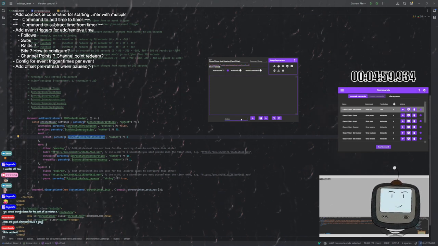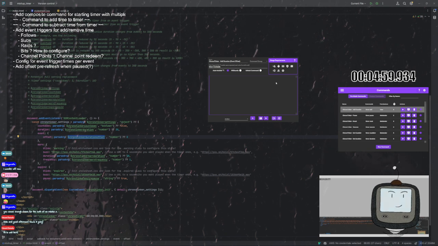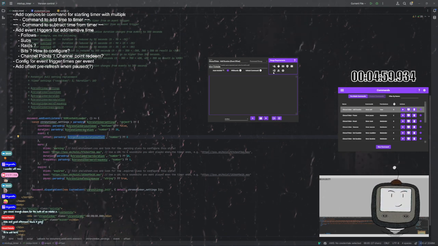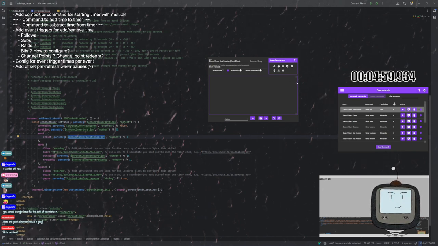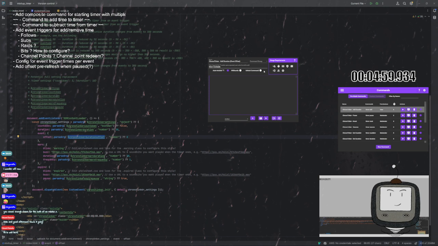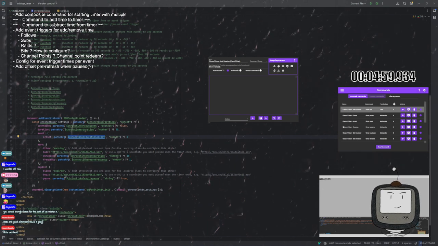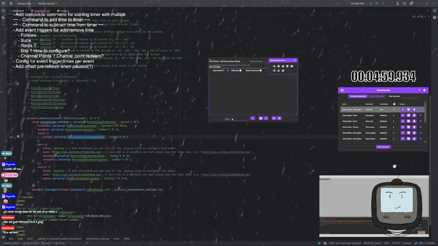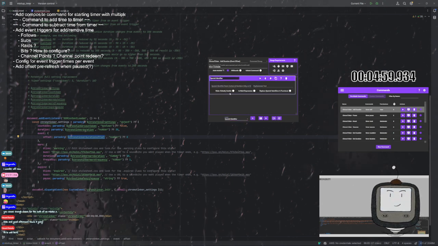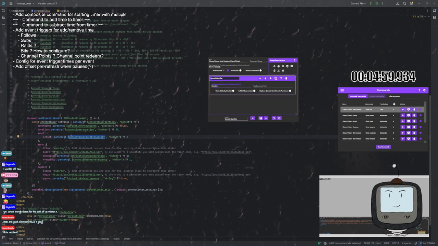And this is going to take an argument called duration of type number. We're going to set a special identifier called duration.